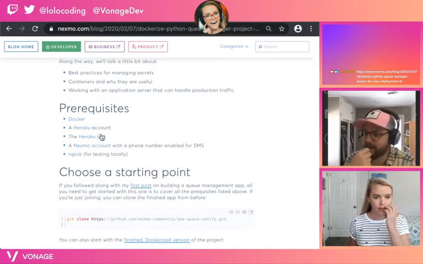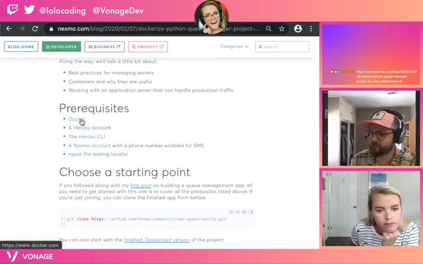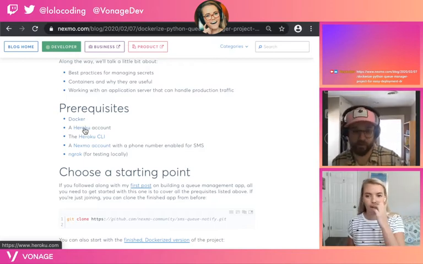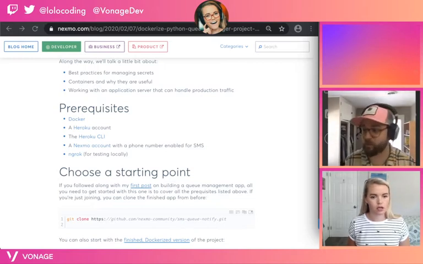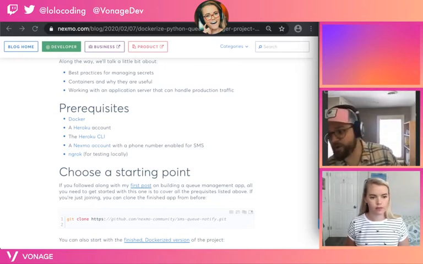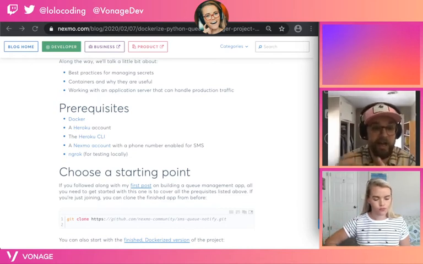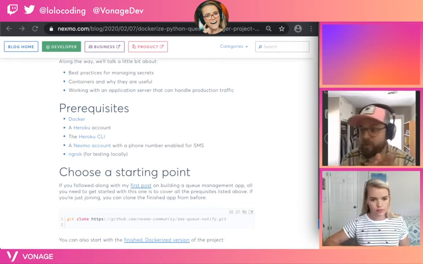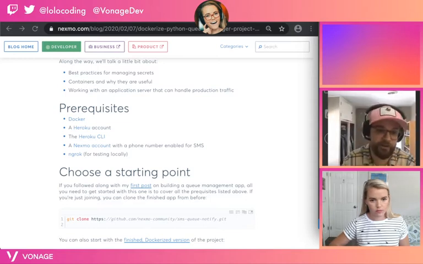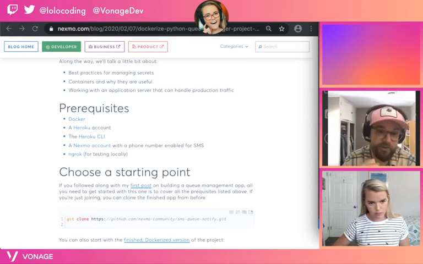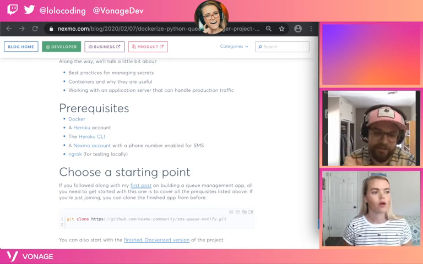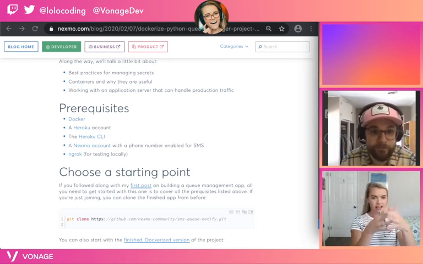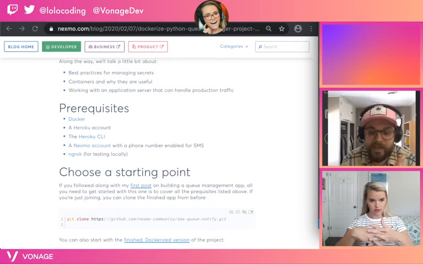As a prereq, I asked you to have Docker installed because we'll be using that to both build our container and run it locally just to make sure it works. And then also get set up with a Heroku account and the Heroku CLI, because once we have everything built and it's working, we're going to deploy to Heroku. Docker is not the only way to deploy to Heroku, but it is one of the ways. And once you have it in that standard container format, it's really easy to get it up on that platform. Okay, cool. So they work well in tandem together, is what I hear you saying.